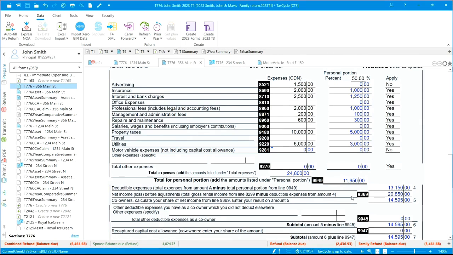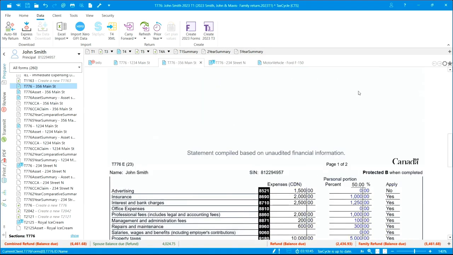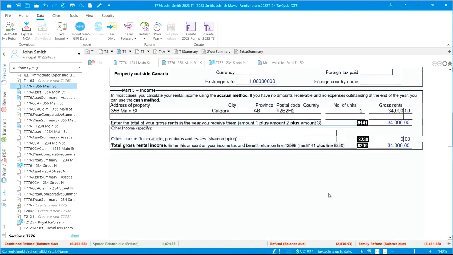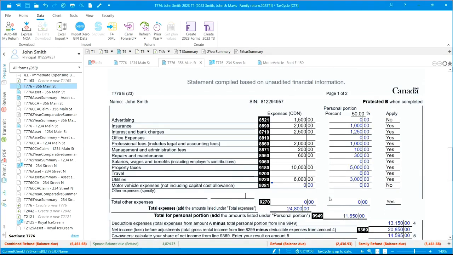Okay, so one of the things that came in here is that I can set a personal percentage portion. If this is a 2-unit property, which it is, so I have mentioned it as a 2-unit property, let's just say the taxpayer lives in 1 unit and the other unit is rented out. I can put the full expenses for the insurance, let's say I have put 2,000, and then in this column there is the personal percentage of 50%. You can see that half is split out for personal, so it will calculate the expenses that apply to the rental statement.